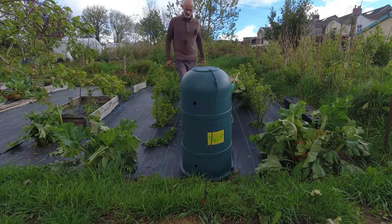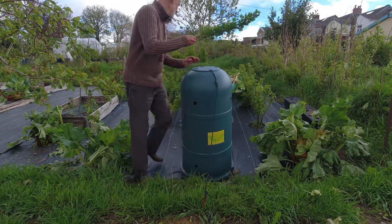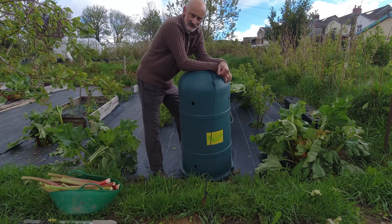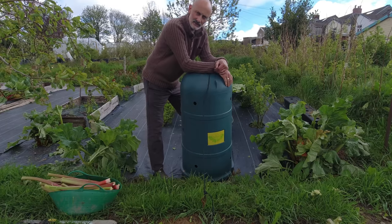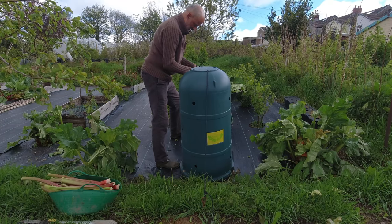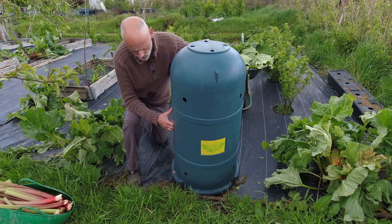Let's have a look at this forcing contraption that I put together. I noticed that one full branch of one of the gooseberries snapped off, which is a shame. I'm really surprised that this stayed up during all of that storm when so many other things blew over, but I guess because it's round and was reasonably tightly secured, it seems to have survived. I'm going to take the rope off — I'll fast forward through that bit.